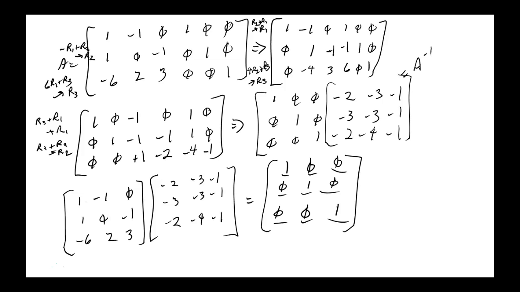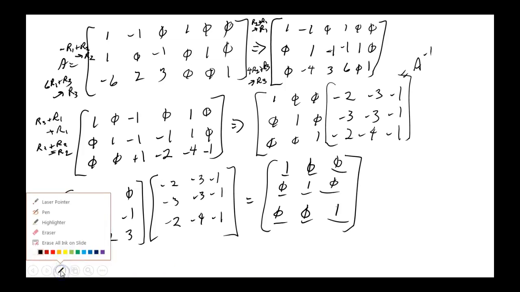The process shown here applies to any n by n matrix, and we'll find the inverse if it exists. When A has no inverse, the process will also tell you that. The next example will do that. So let's move on to the next example. All right. What we got, about 15 minutes? 11. Okay, let's see if we can get this done.